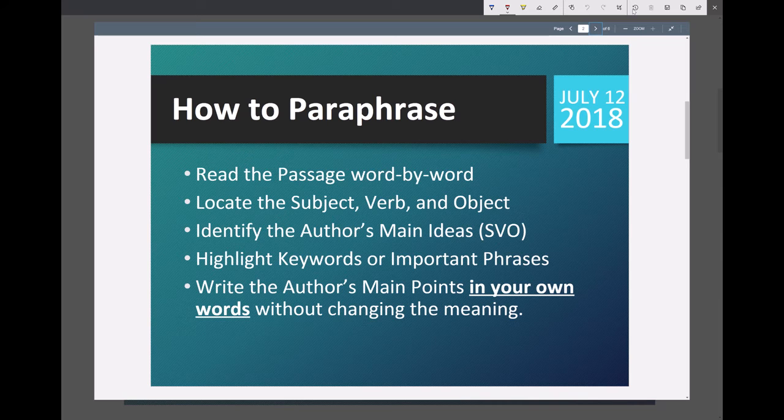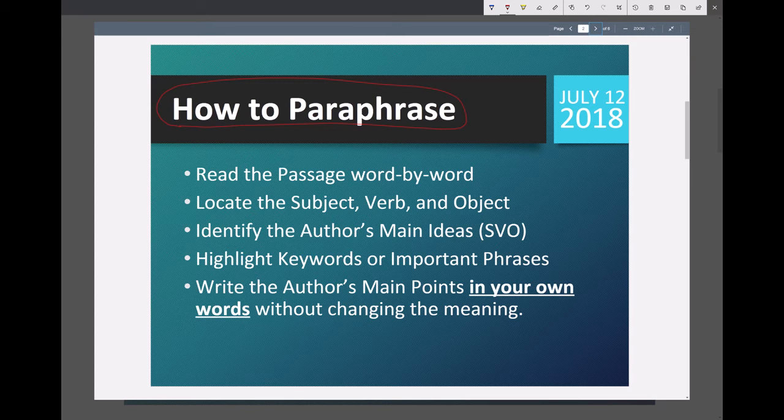So the reason we use paraphrasing is because we want to hear what you understand from your readings. If we just read the articles, we're reading the author's words and their idea. But we want to teach you the skill of understanding the author's idea and then writing that in your own words. So here is the skill of paraphrasing, and I'm going to teach you how in this video.